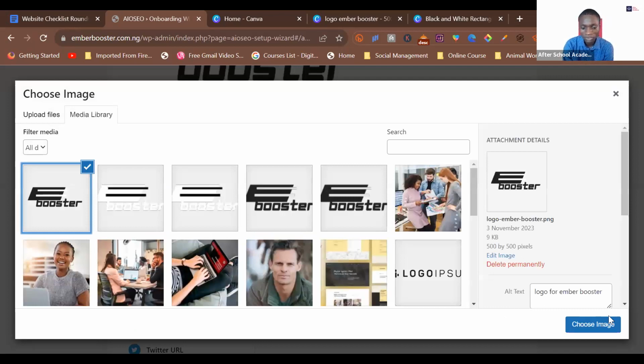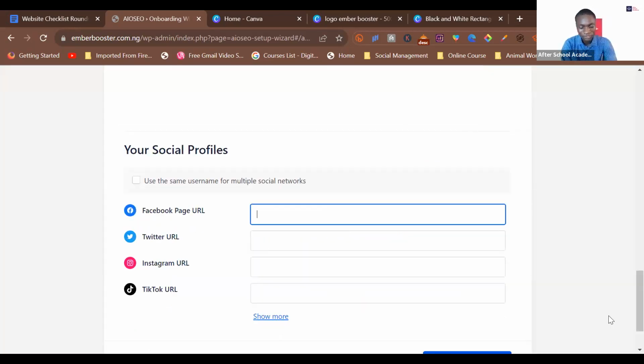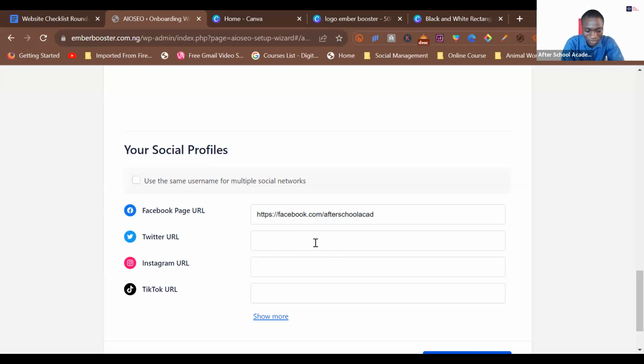Then what's our Facebook social profile? So you put all your social profiles here. So for Facebook page URL, you put it here. So something like this, https://facebook.com/afterschoolacademy. Okay. Then for your Twitter, you put that one also, based on the ones you have.